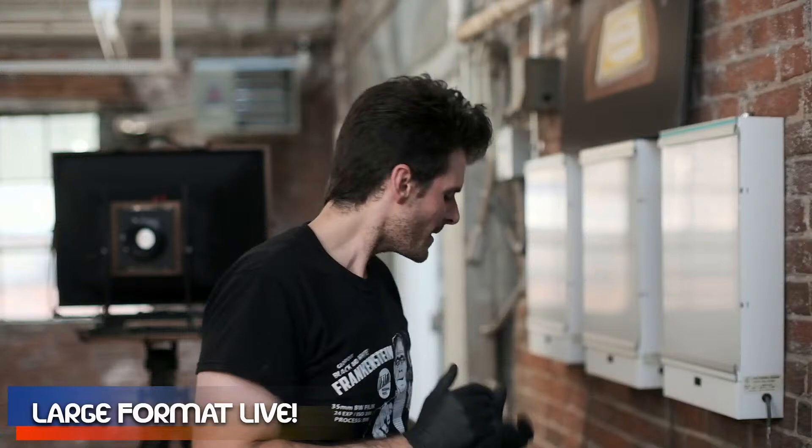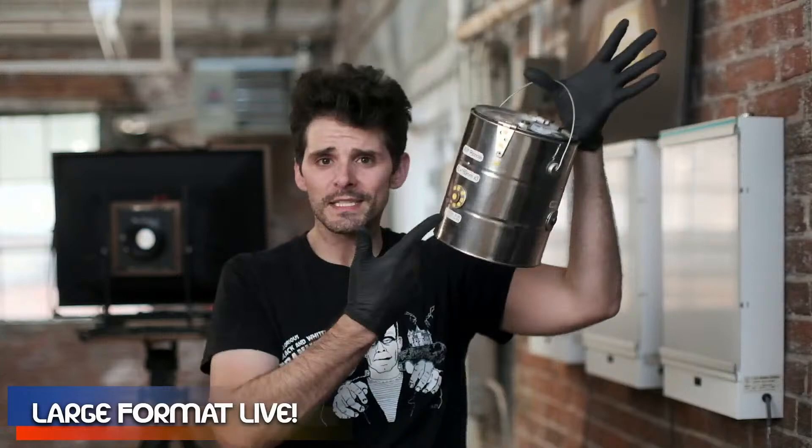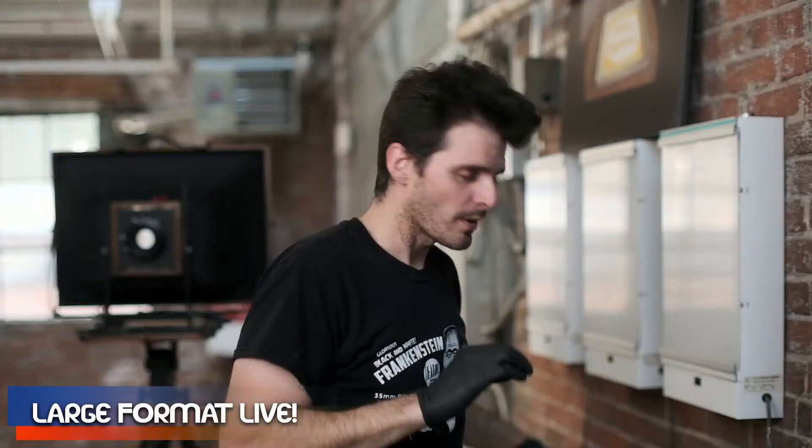Pinhole always reminds me that you can make the tools as simply as possible. In the grand scheme of things, a paint can pinhole is as much of a camera as a 12x20. A camera in its most abstract form is a box that controls how much light gets in and out — the precision with which you contort and control the exposure is what increases the cost. A pinhole is nothing more than a box with a very tiny hole in it. Whenever you shrink the size of the opening, that forces rays of light to converge at one point, giving you an increased perception of depth of field — but with a pinhole you'll get diffraction.